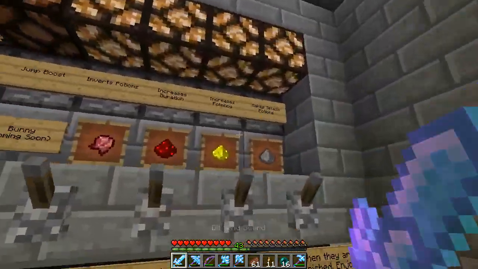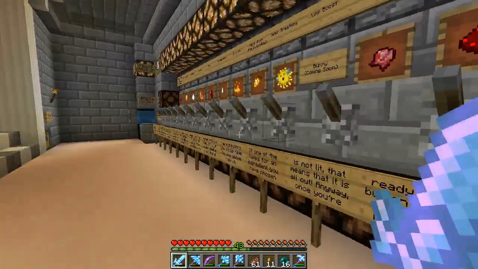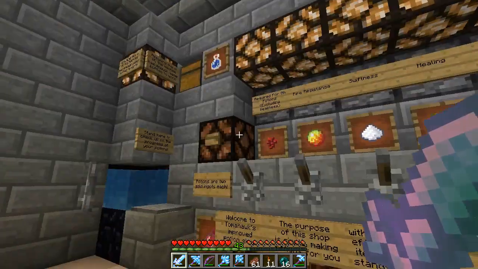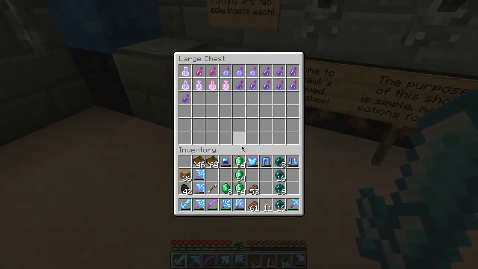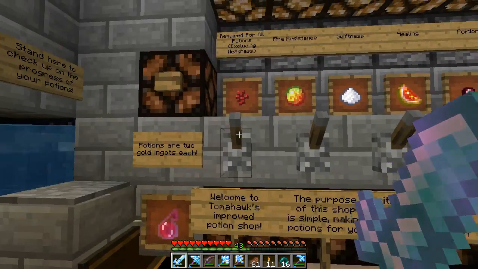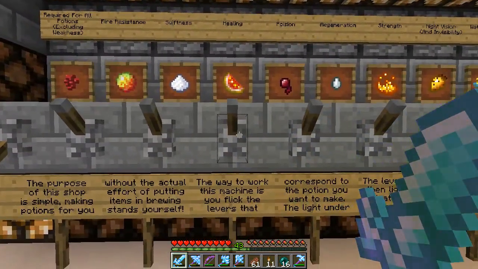But yeah, you can see all the ingredients here. The lamp at the top indicates whether the ingredient is available. The lamp at the bottom is turned on when you flick the lever, so like this, which is pretty cool. And what I need right now are potions of weakness, and there are some in here, of course, so let's just take these. All right, wow, that's handy. And I need 6.